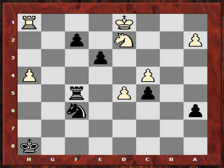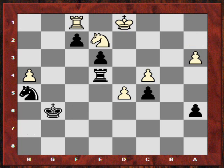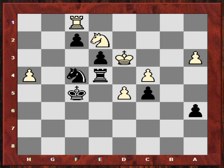After king d1, e3, knight f1, Fischer's just rolling him backwards. After rook e5, another terribly inaccurate move was played here, perhaps in time pressure. White should have tried to hold on with knight g3, but let's have a quick look. Knight g3 is still pretty hopeless in the long run anyway, like this kind of variation I've looked at, where black can just march his king up the board and just exchange off knights there, and these pawns are going to start queening.